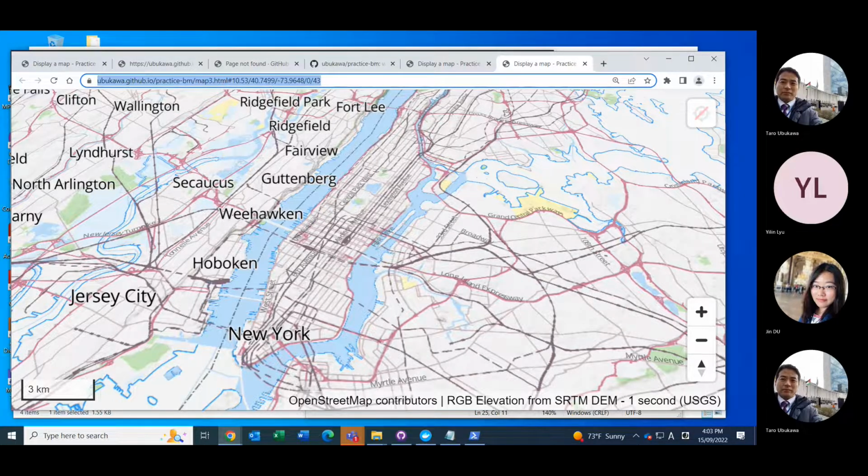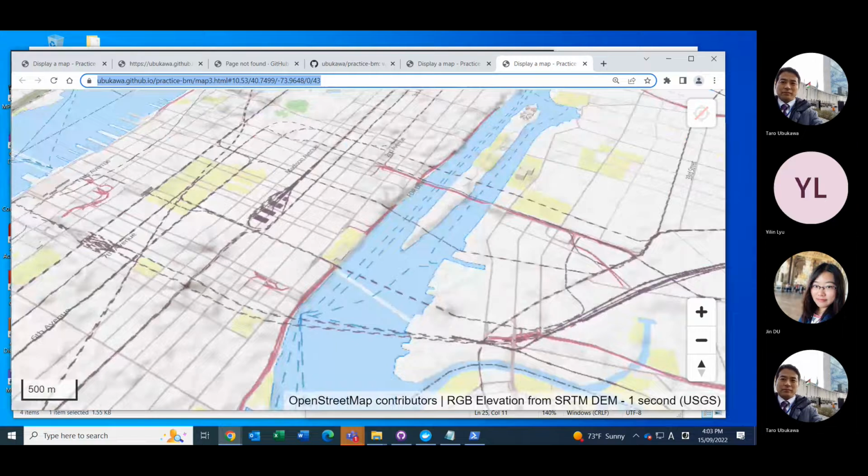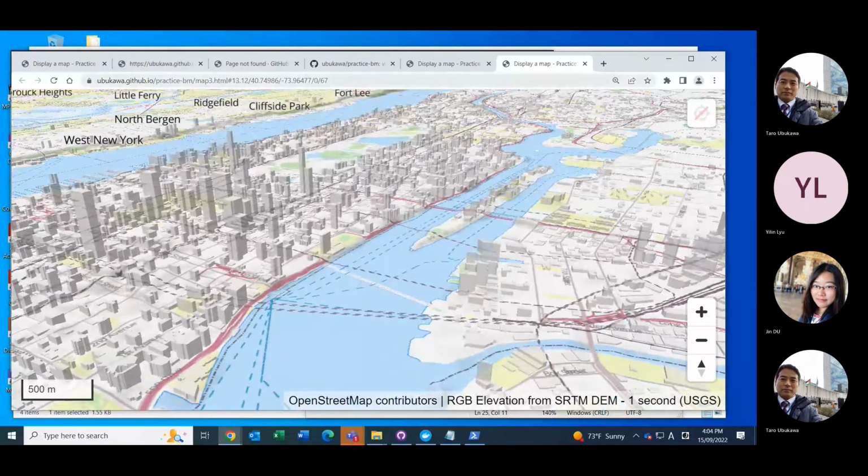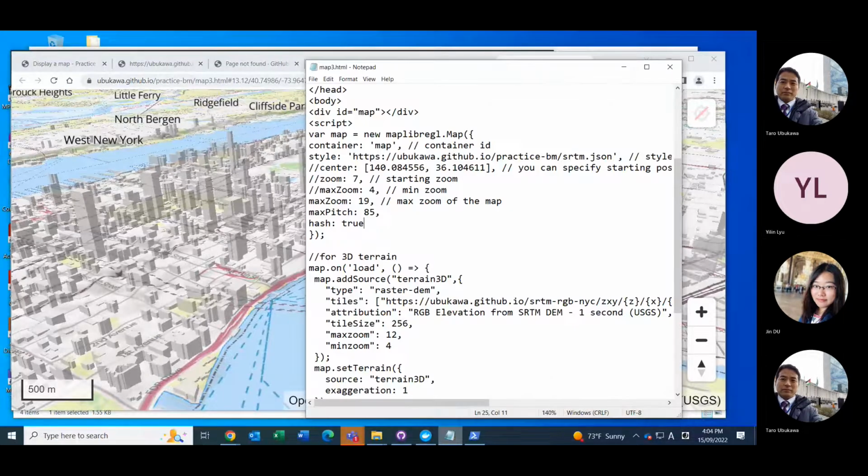So this hash will sometimes help us to understand the location or the parameters of the map. Because we want to see the 3D and we often use tilt for map 3, let's use hash true.